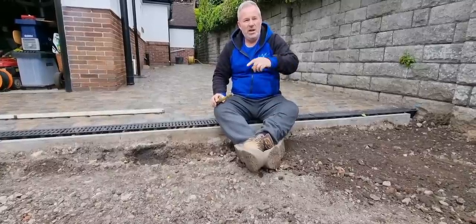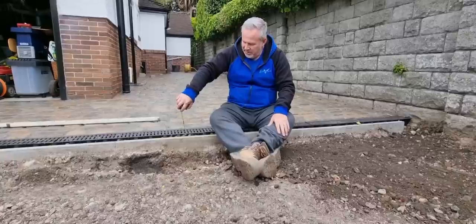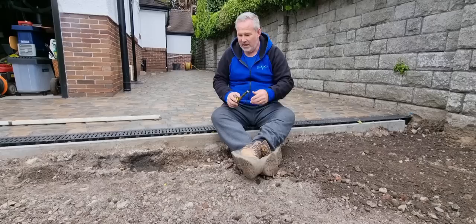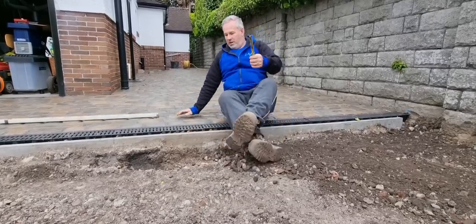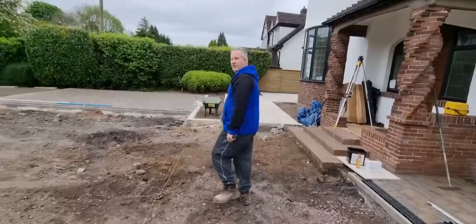Then the client wants 30 mil above the grid of the decorative stone. So basically, the measurement between the top of this and the top of your MOT type 1 is 75 mil. As long as we measure 75 mil down off that line, and 75 mil down off here, we're right. And then what we've got going on over here, they're not going to run, Brad, don't worry. Gave up running 15 years ago.